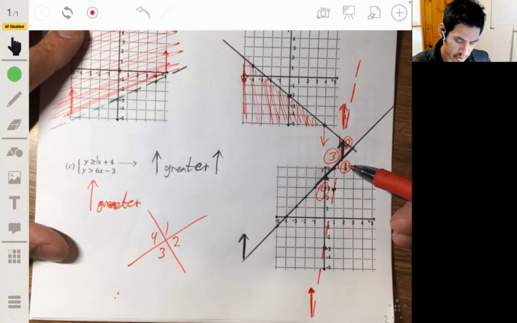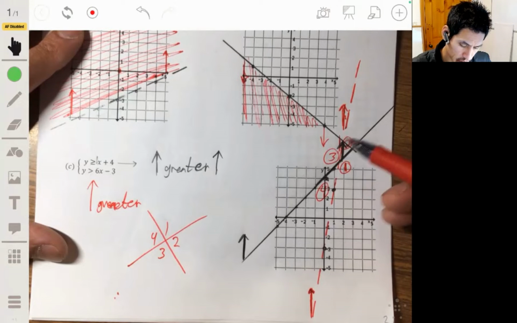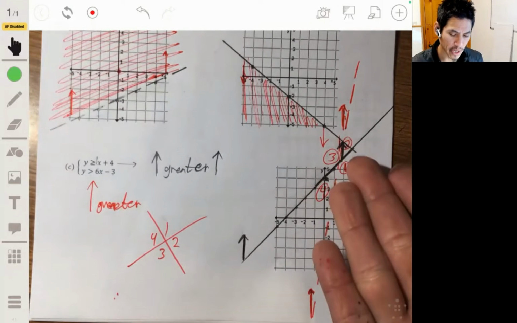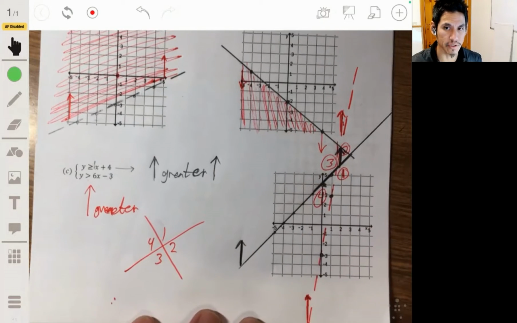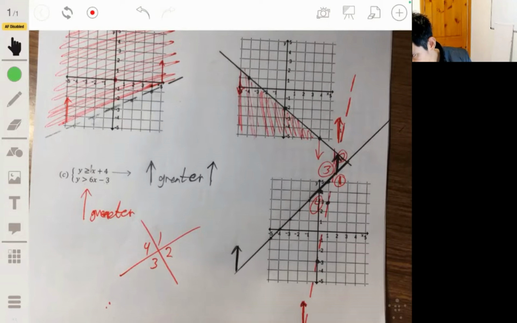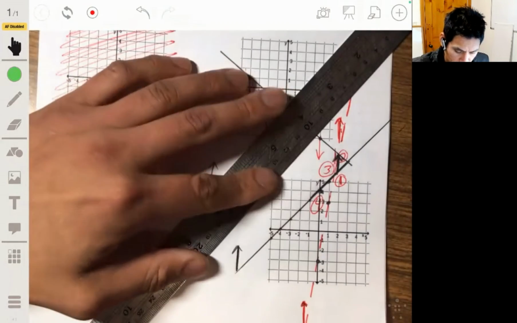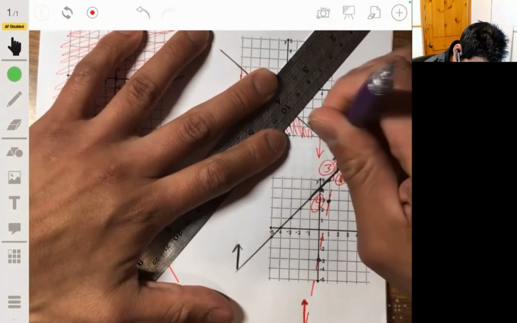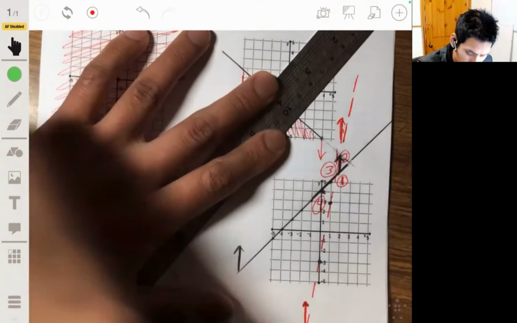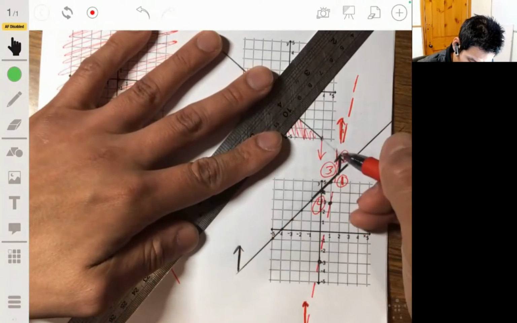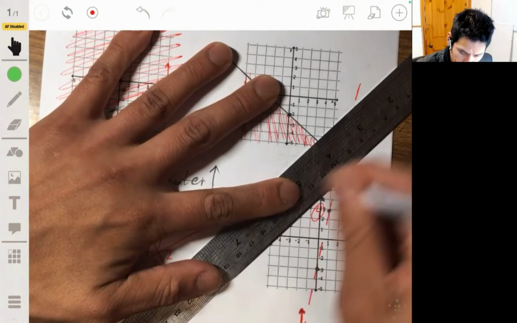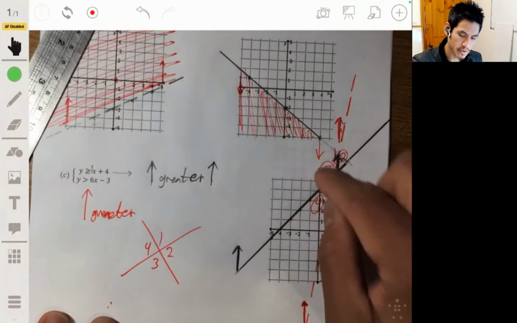And you want to figure out which of these regions, 1, 2, 3, or 4, have both arrows or satisfy both inequalities. This is a little tough to see, but let me darken them. Again, we had this other graph up here. Let me erase this line actually so that it doesn't get in the way. There we go. See, 1, 2, 3, 4.